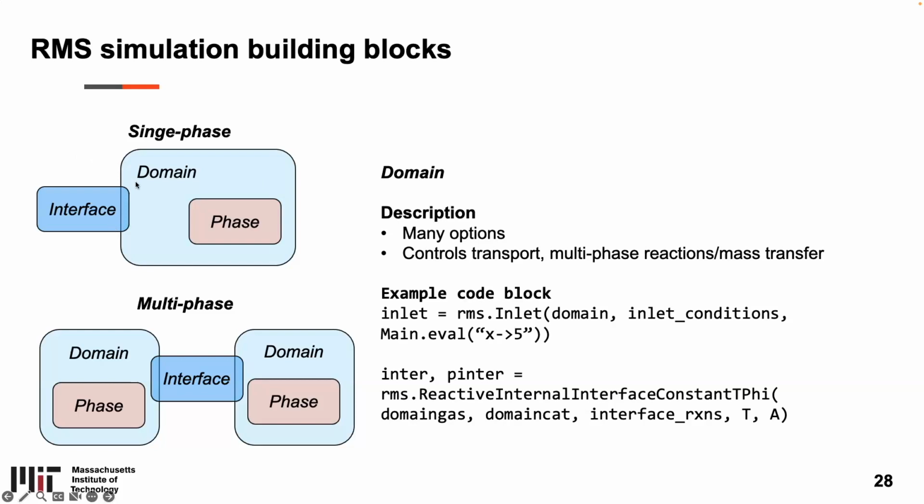First is this one, it just interacts with one phase, like an inlet or outlet. There are also interfaces for multi-phase that can connect 2 domains. Like if you want to do a reactor that has 2 phases, vapor and liquid, and both phases have reactions happening, you want to use some multi-phase setting. Or if you want to do a gas phase and surface reaction, you will also have 2 phases, and you will have an interface connecting for the reaction.